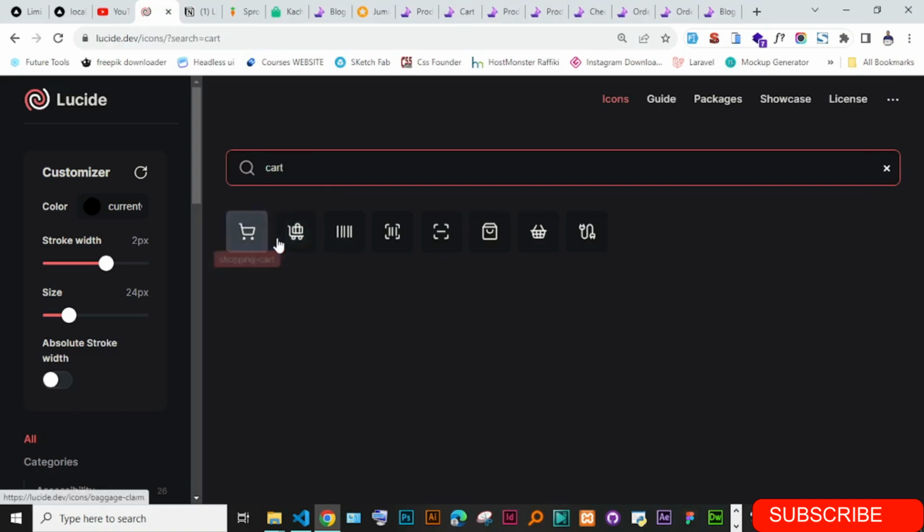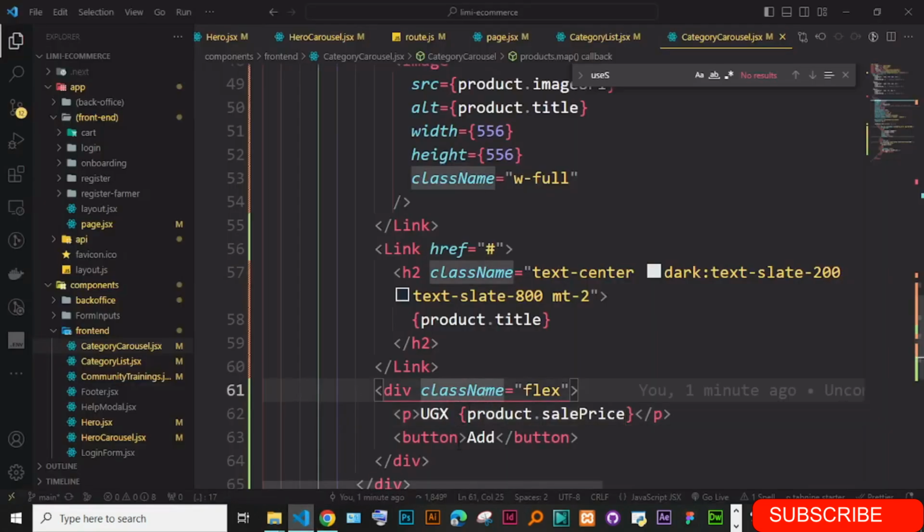We have this, and then we could choose. Let's just add this, maybe. Adding the item. So this is baggage claim. Just add the icon here.